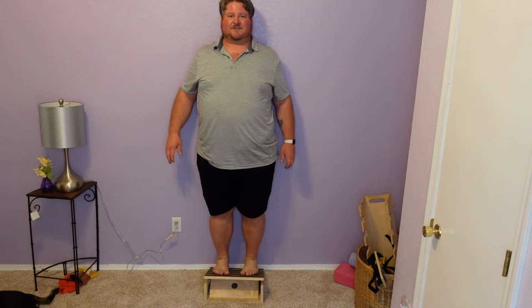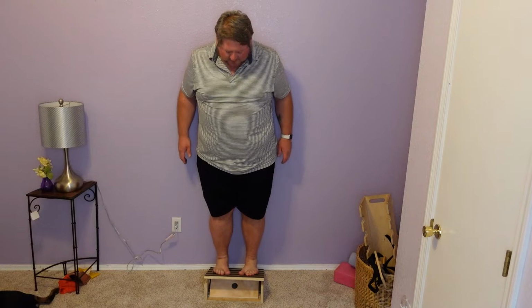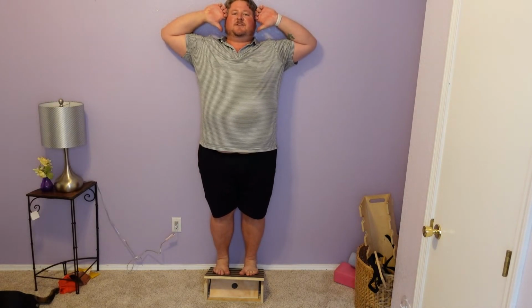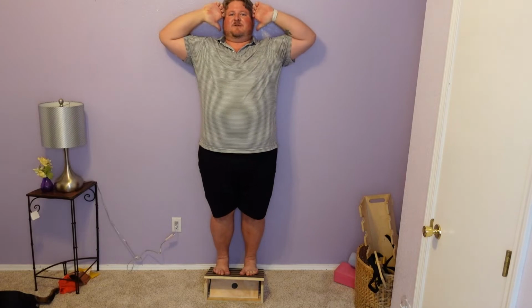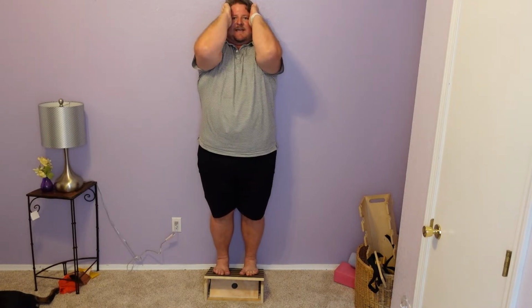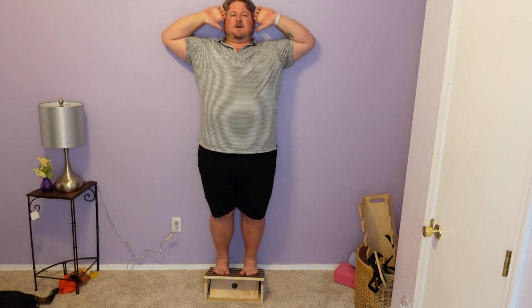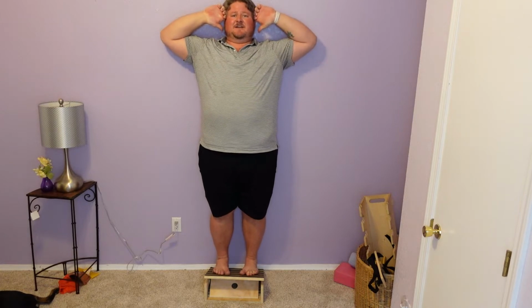Again, I want the big toes angled in 5 to 10 degrees, ankles right around hip width apart, and it's the same motion. We maintain that golfer's grip. Put the flat knuckles against the head, between the temples and the ears. And then we are just making sure we feel that knuckle roll over the head so that we're not balling up those fists. No balling of the fists, no matter what. And we're just going to do 2 sets of 10 here.